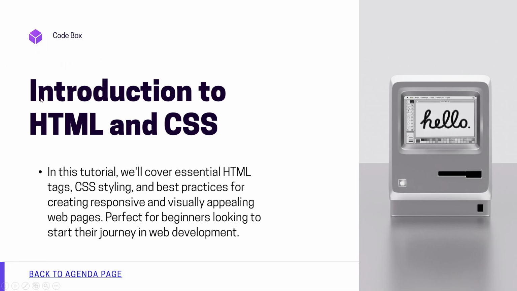So what is HTML and what is CSS? In this tutorial, we're going to cover essential HTML tags. We're going to talk about CSS styling and how we can use CSS to colorize, basically style, the HTML skeleton. And HTML is the best place to start if you want to get into web development.